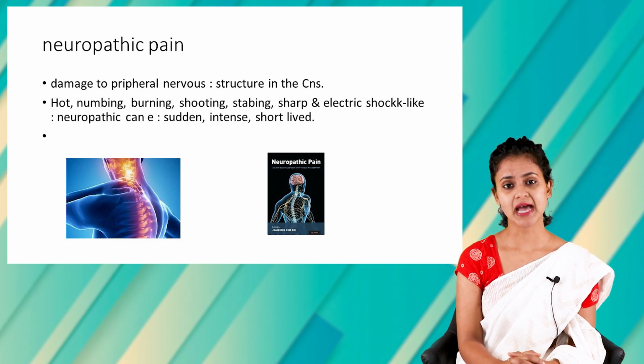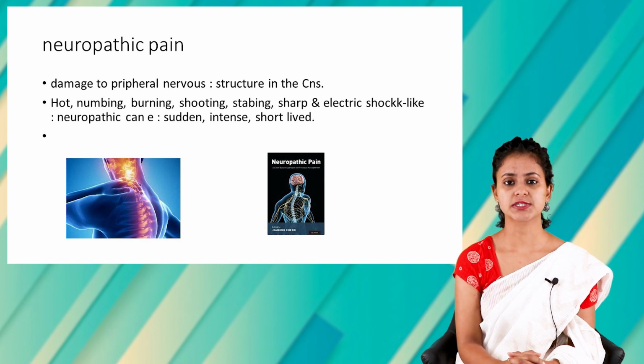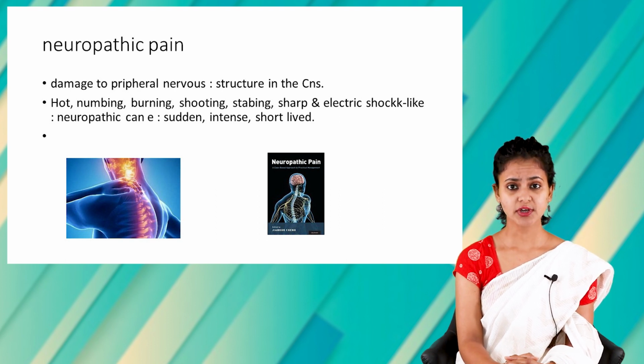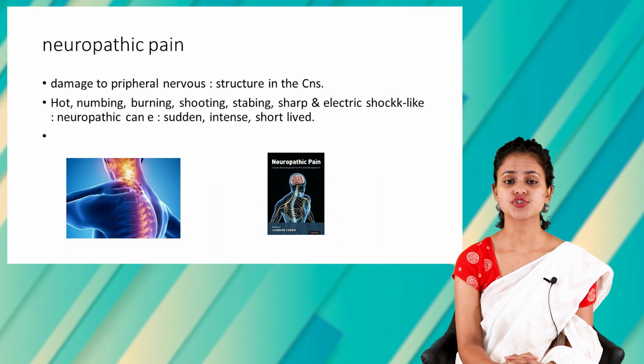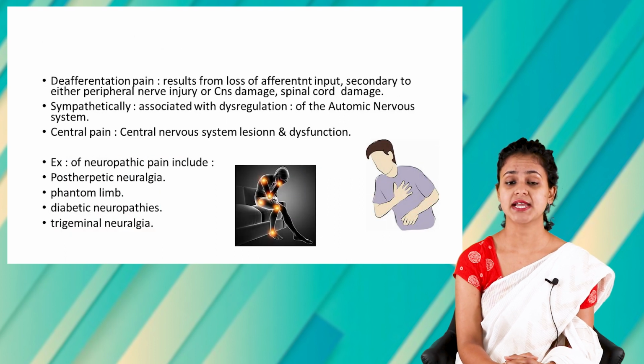So these are the examples of the disease conditions or the pathological alterations which occur in a particular individual and cause neuropathic pain development. I hope you have understood neuropathic pain now. Next, we're going to see one more type of pain, which is also termed central pain.